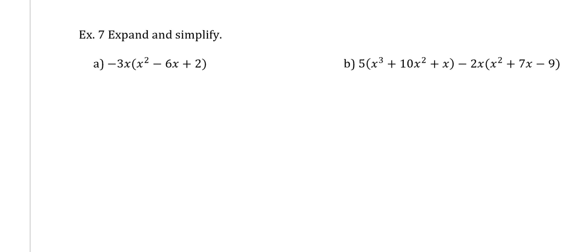Okay, and here's where we get to the distributive property. So this is where I take my monomial out front and multiply it by everything inside that trinomial. And so this is going to be negative 3x cubed, because that's like negative 3 times 1, and then x times x squared. So for all those things that we covered above, it simplifies that way. Negative 3 times negative 6 is plus 18. x times x is x squared. Negative 3 times 2 is minus 6x.